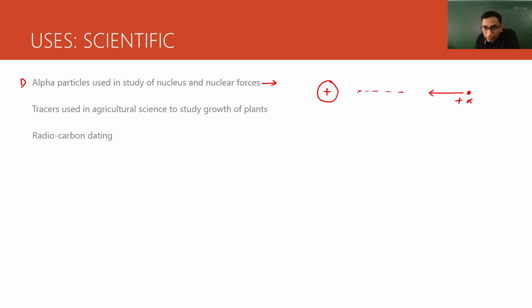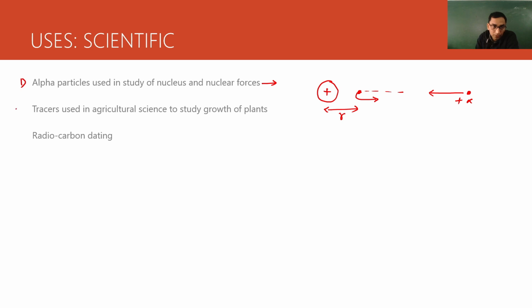So somewhere at this particular point, the alpha particle stops and turns back. This distance is known as the distance of closest approach, which is estimated to be the size or the radius of the nucleus. So you can get an estimate of the possible value of the nuclear radius. You learn in detail in grade 12.